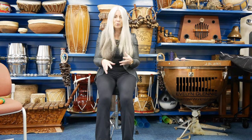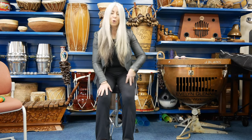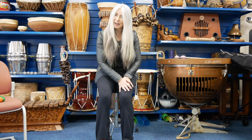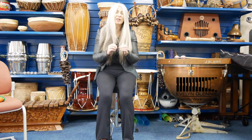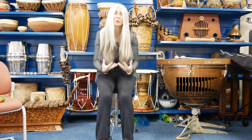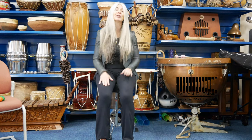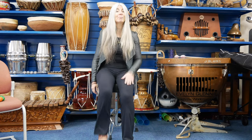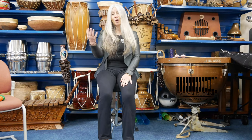You'll discover that you might be really comfortable using your hands, but maybe not so comfortable using your left hand and your right leg, or your left hand and your left leg. So just identify which areas you feel might be a little bit lumpy, and you can spend time with that. You can do it much, much slower than what I'm doing now, or you can really speed it up. Beans, of course, beans, of course. Bit lumpy there.